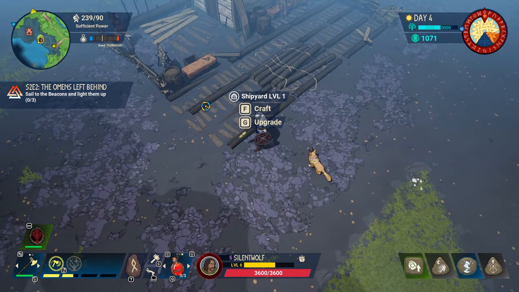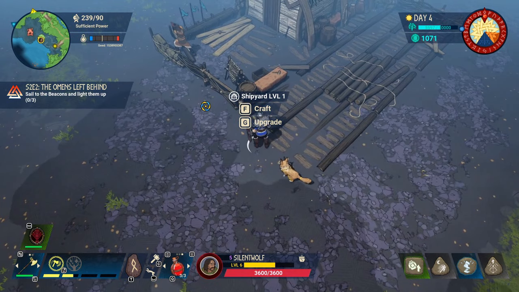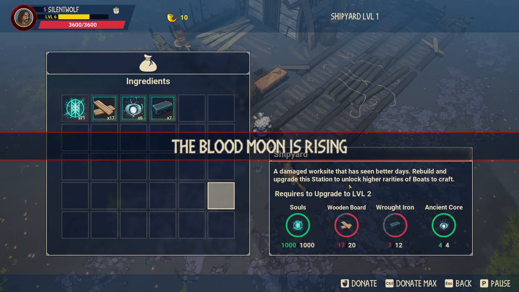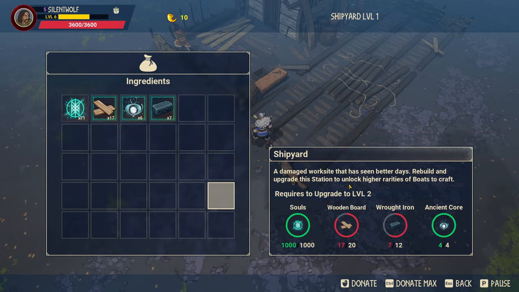Alright, so we're back, and as you can see, the shipyard got level 1 from that first chunk we put in. But let's go ahead and see. You can see it goes into level 2. I can put in some of the stuff, but I won't be able to finish it. So we're going to go ahead and do that. Hopefully we can get some more supplies soon so we can finish that off.